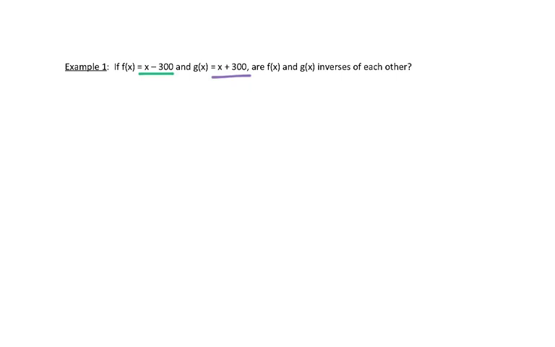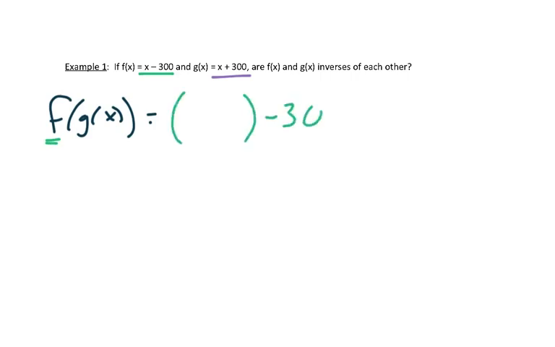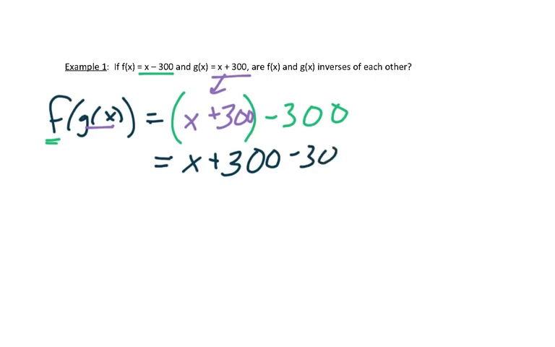So the first thing we'll do is find f of g of x. Again, this is f first, so we'll start with f, but we'll put parentheses where the x is. And then in those parentheses, because g is inside, we'll put g inside. Now those parentheses aren't doing anything because there's nothing smashed against them, so we could write it without. And if we simplify that, we would just get x. So it works that direction, and we need to check the other direction.